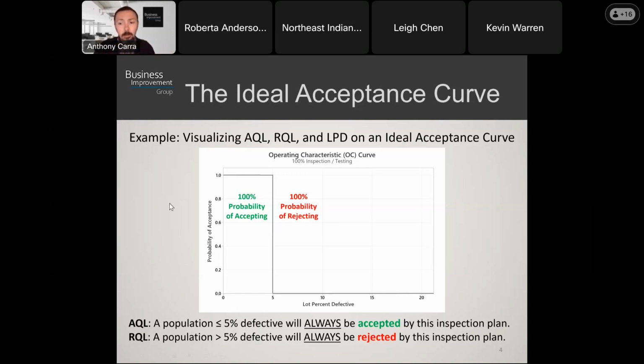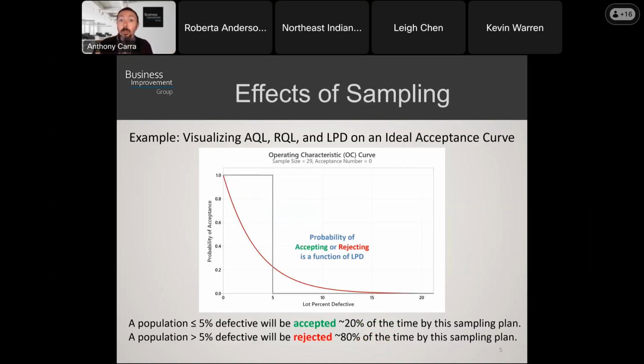Now, keeping that in mind, I'm going to introduce the effects of sampling. Once I take a sample, I lose some of that information. We're taking a sample to make a statement about a population, but I'm losing some of that information, and that information can vary based on which samples I draw from the population, random sampling.